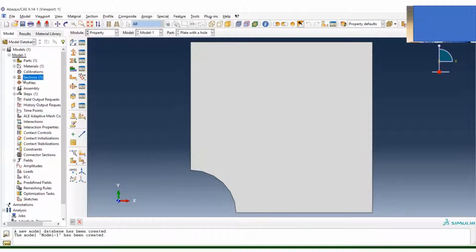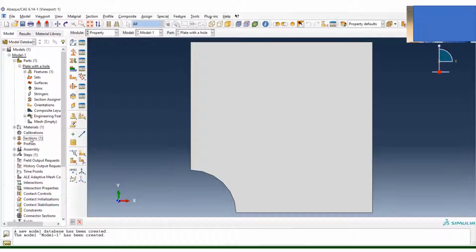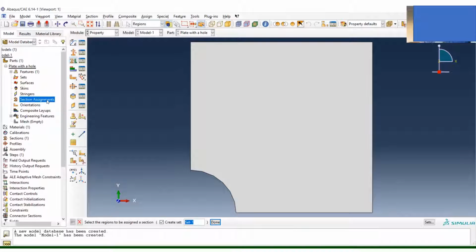Now, after I create this section, I need to go back to the parts to assign the created section to the part I just created. And section assignment, double click it. So here it says select the region to be assigned a section and create a set. You can create a set, but now I don't want to create a set. So I'll just toggle this off.